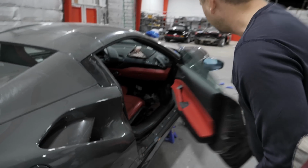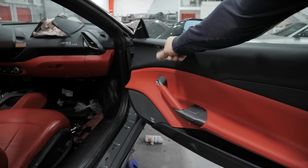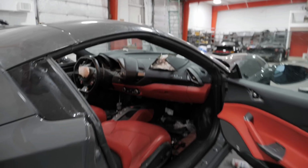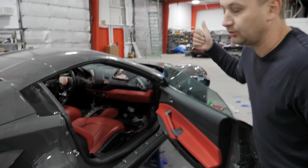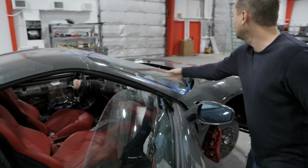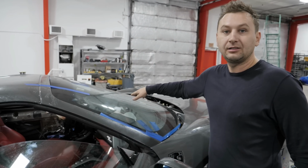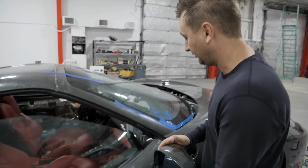Inside I already installed the door panel, and this speaker cover is missing, and the dashboard. I cannot order the airbags yet. I don't know what's going on with Italy, so we cannot order it yet. We're waiting for the new airbag. That's why we didn't install the windshield. It's just, you know, hanging out because we're waiting. It's much easier to fix the airbag, you know, much easier.